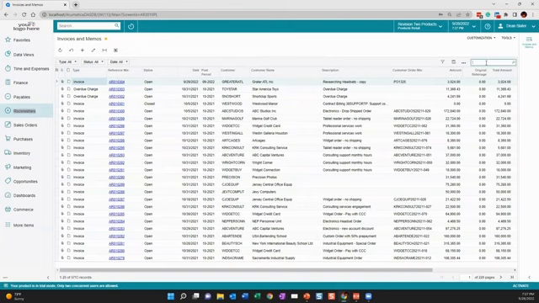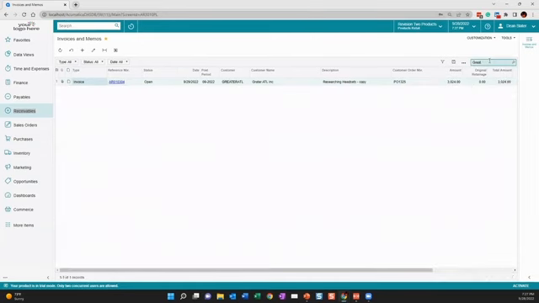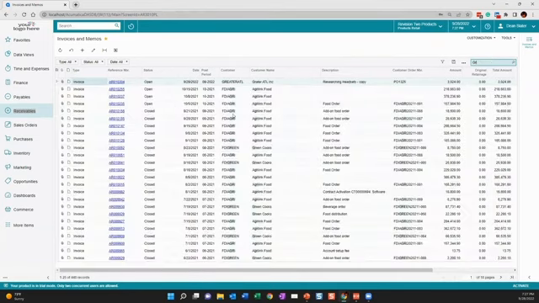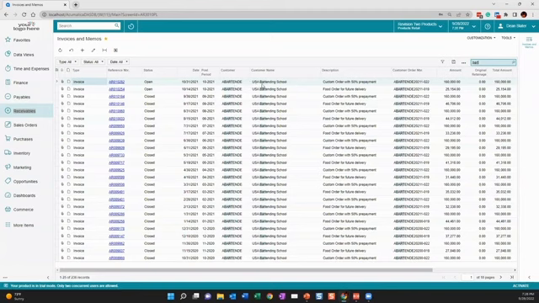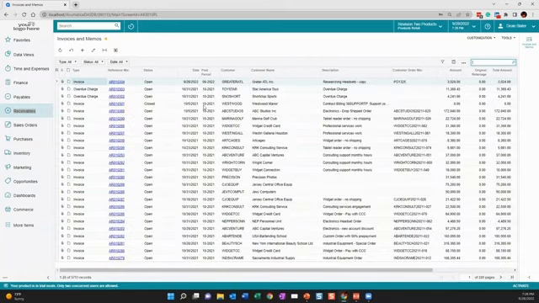Up here in my search, unlike the global search, this search is going to look within this particular record. I could be looking for a customer name. Maybe I'm looking for something where the customer is Greater Atlanta Inc. or something of that nature. Or maybe I want to look at something coming out of the USA Bartending School. Notice we have access to all their details. I could look up invoice numbers. I could look up purchase order numbers from the customer, many different things in this particular search.